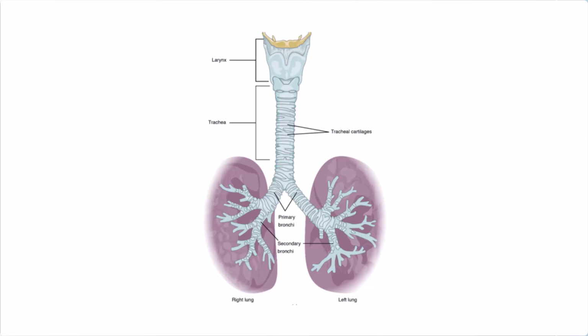The mucus traps dust, bacteria, and debris, while the cilia act like a microscopic conveyor belt that moves mucus up and out towards the pharynx. From there, it can either be swallowed or expelled. In other words, your airway is constantly cleaning itself. Now, this is where things can become dangerous. If the upper airway becomes obstructed, whether from swelling, mucus, or a foreign body, air can't reach the lungs. When that happens, it becomes a life-threatening emergency very quickly.